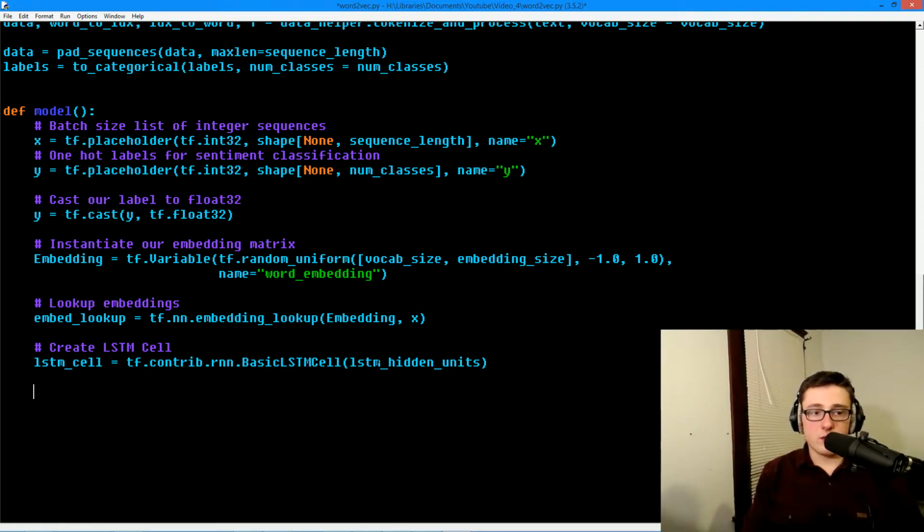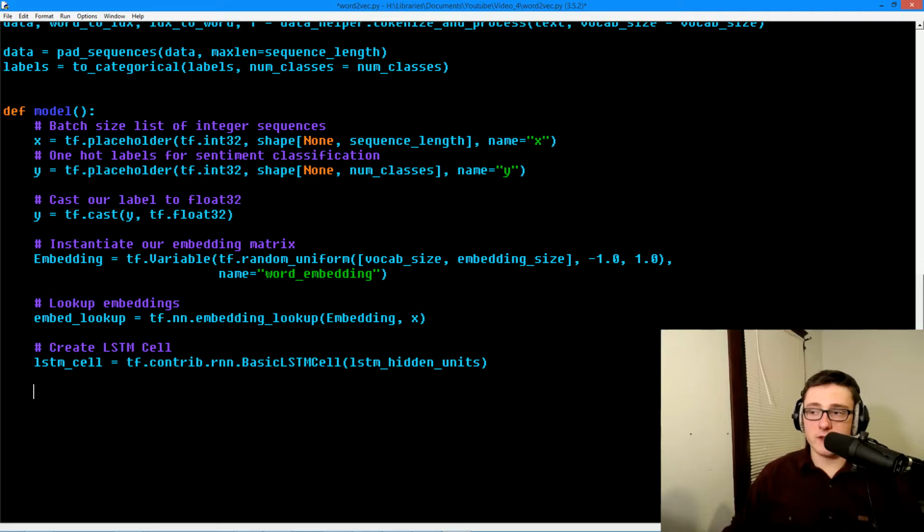And now what we're going to have to do is create the initial state for our LSTM, which is going to be instantiated at zeros, and it'll learn as it's given more information. So at the very beginning, at state 0, it's going to be all zeros, and then as we pass it information, it's going to add value to that. In order to do this, we need to get the current batch size, which we did not specify because it's none.